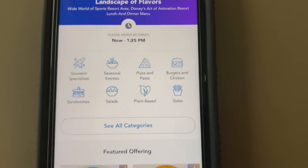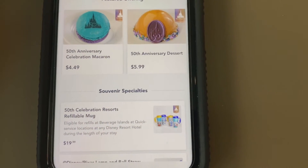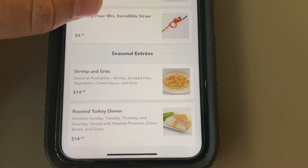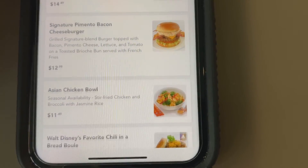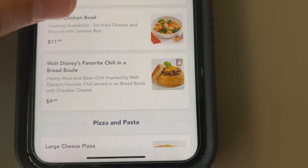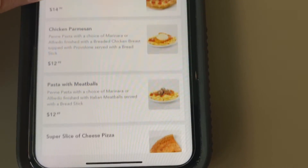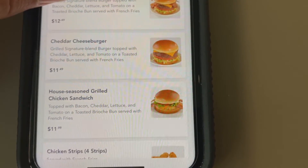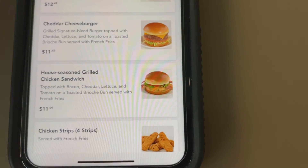Just wanted to try to show some of the offerings they have. There's actually the 50th anniversary special desserts available here, and they have those at some of the other resorts as well. There's just a lot of different variety — you have the Italian food, hearty American pizza, burgers, and of course the chicken strips, and there's plenty more. I just wanted to show you a brief summary of some of the items here at Landscape of Flavors.